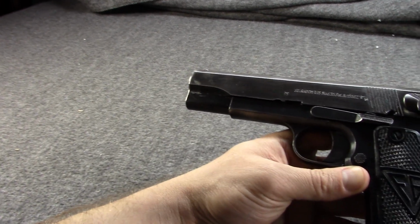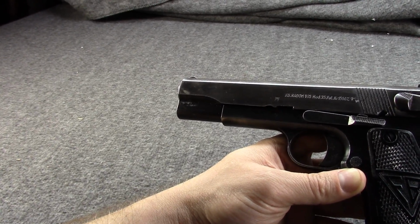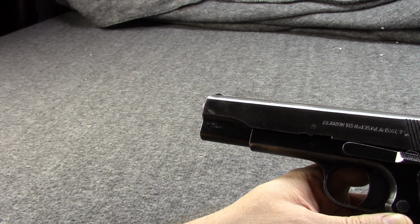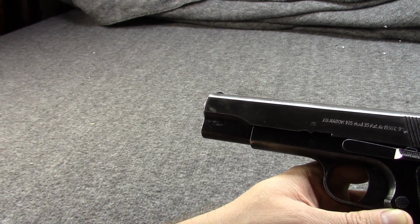Of course, these were produced using forced labor by FB-Radom. Initially, in '41, '42, the Germans used Polish workers. In '43, they actually brought in Jewish slave labor. And of course, the conditions were not good.